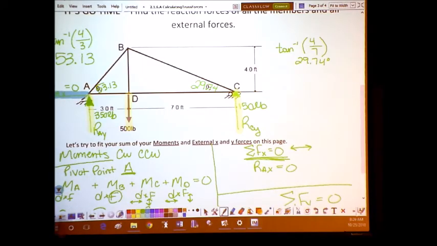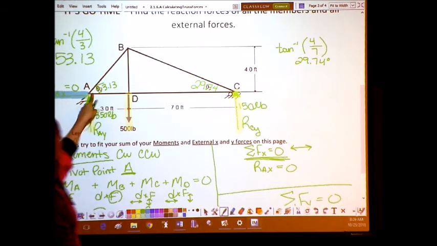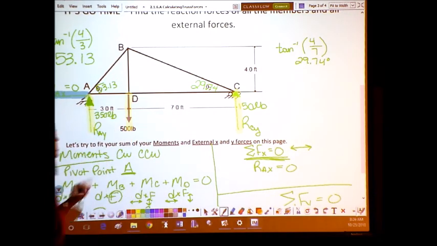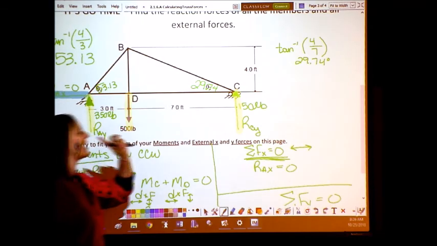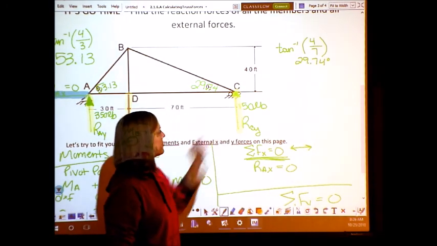Okay, so yesterday, let's make sure we knew where we were. We had to find missing angles, so we used tangent to find the missing angles. Then we put on our reaction forces. We knew there was a triangle here, so we put 2 on. And then we need to know this one. It was a roller, so we put on 1.